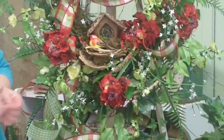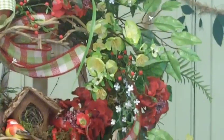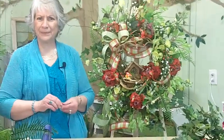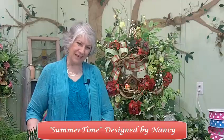That is a beautiful summer wreath that you can use when you have friends over, for parties, and Fourth of July. You can even get a couple of stars on a stick at your craft store — red stars — and put them in there for the Fourth of July. It'd be beautiful. I have really, really enjoyed getting to teach you how to make a wreath today. I love the fact that you let me visit you in your home as I talk to you and show you how to make a gorgeous wreath, and you will be so proud of yourself. I am already proud of you. I will talk to you later. Thanks for letting me come and visit with you today. Bye-bye!